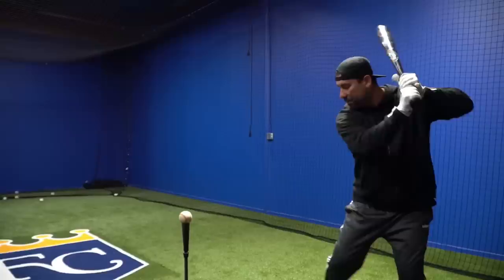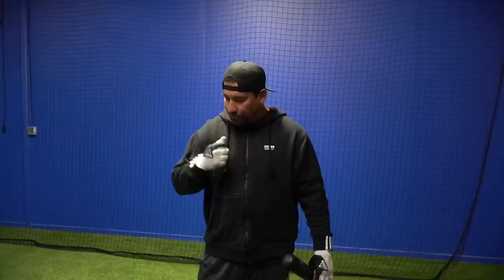I only bust this out for certain kids that need it. This isn't just like part of the routine where I'm constantly making kids do top hand, bottom hand drills, but if I see an issue that needs to be addressed with the bottom hand or needs to be addressed with the top hand, I'll bring out a short bat. Now this is for older kids, so I have a little shorter bats for little kids. They'll choke up on it, and then we'll get into top hand, bottom hand drills and really focus on what they need to work on. So that's what I use it for.